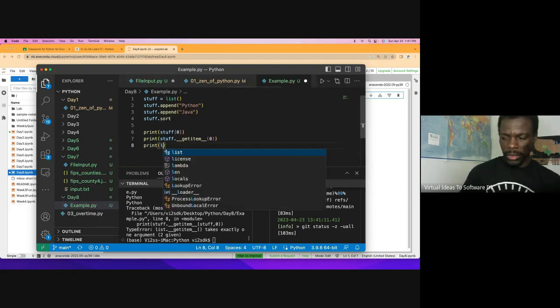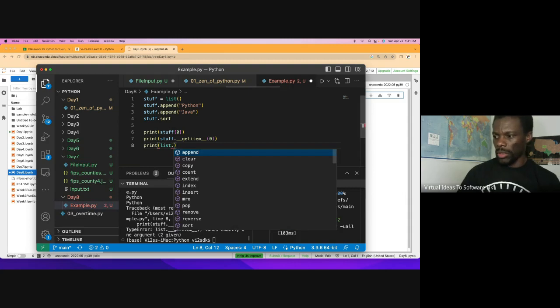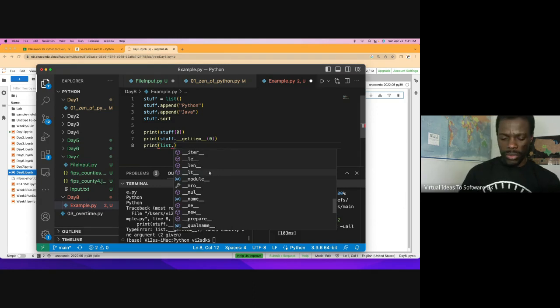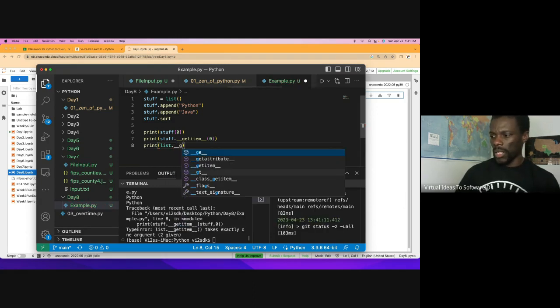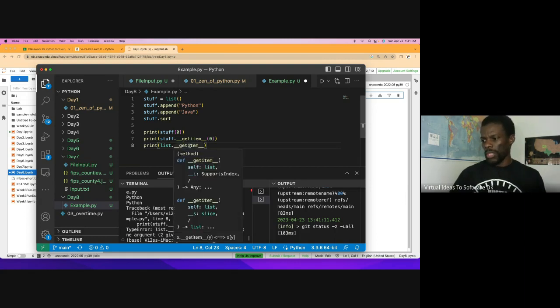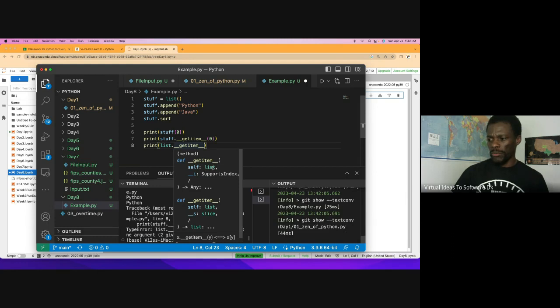So let's go ahead and do list period, and these are all the different methods that you can use for a list. We're going to use the get item, very similar to the previous method, but in this case you can see it's telling you the definition of get item needs you to act on that list, give us a value for the list, and give us the index.